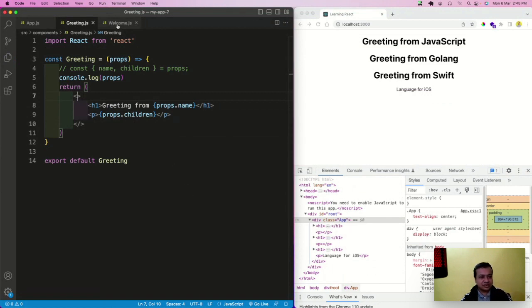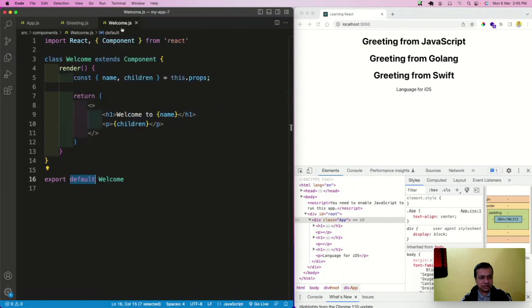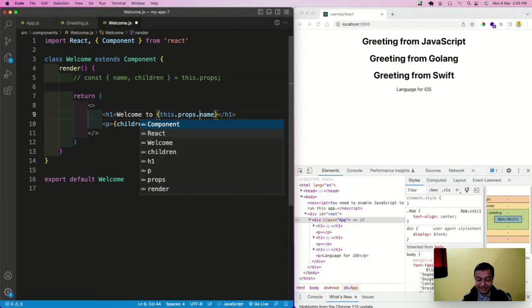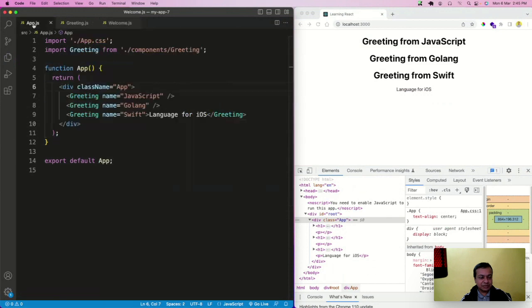So the other thing is how do we use props in a class component? It is also very easy. We have to use the infamous this keyword here: this dot props dot name, this dot props dot children. Like this we can use it.